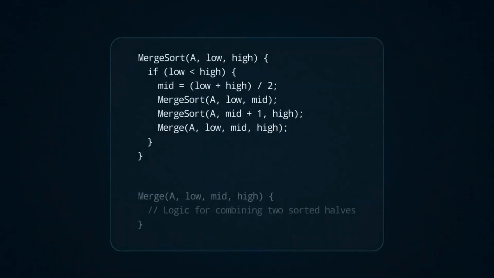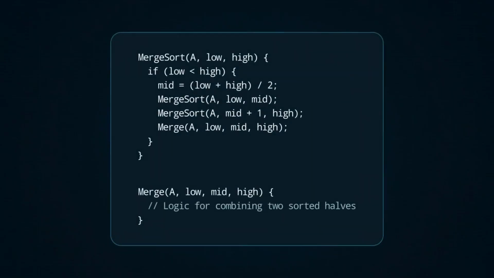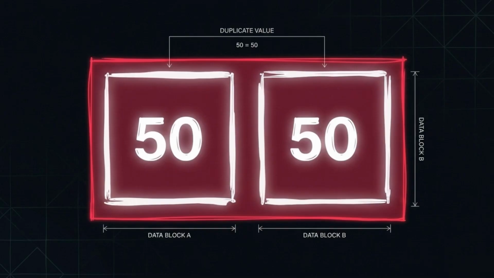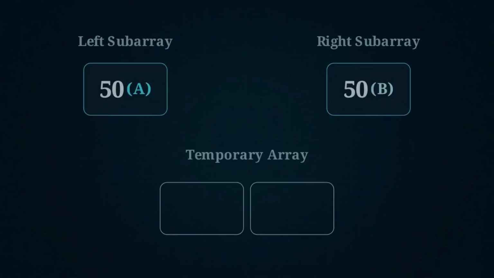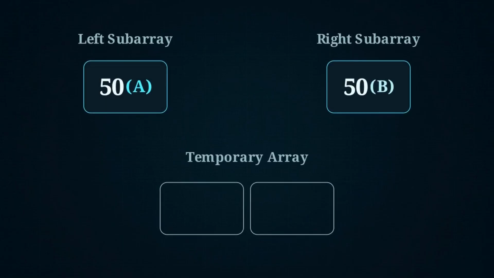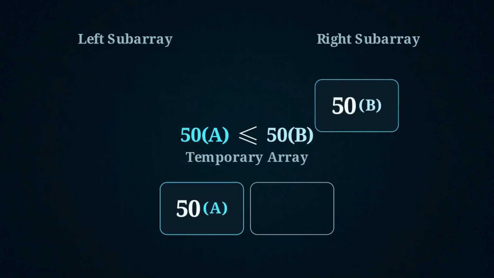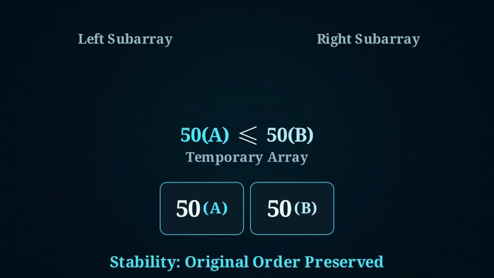We can map these physical actions to standard algorithmic notation. The main function calculates the midpoint, recursively calls itself on the left half, and then the right half, driving that downward fracturing. This strict sequence introduces a critical edge case: how the algorithm handles identical duplicate values. Consider 2 identical integers, tagged here with hidden metadata to track their movement. The standard merge operation uses a less than or equal to comparison. When a tie occurs, the logic structurally favors the element originating from the left array, moving it down first.